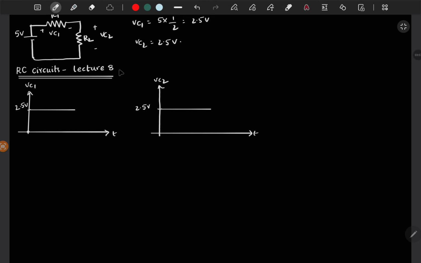This should happen because, how can it go from 2.5 to a final voltage also 2.5? Let's say initial is 2.5 and final voltage is 2.5, the steady state. If there should be exponential behavior for this circuit at this condition, then suppose it should increase exponentially, then it should decrease again exponentially. But at the same time this should not happen for a single capacitor, right? For a first order circuit. So this is not true. It will always stay at 2.5. That is how this circuit will work at this condition, where C1 is equal to C2 and R1 is equal to R2.